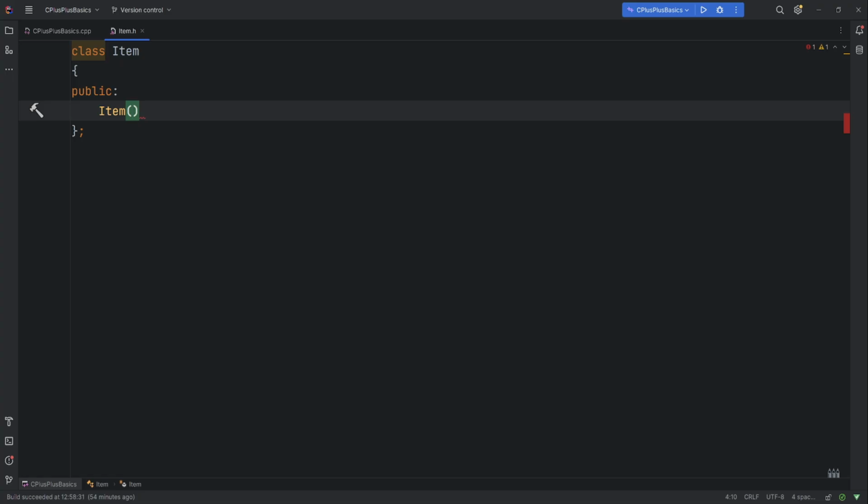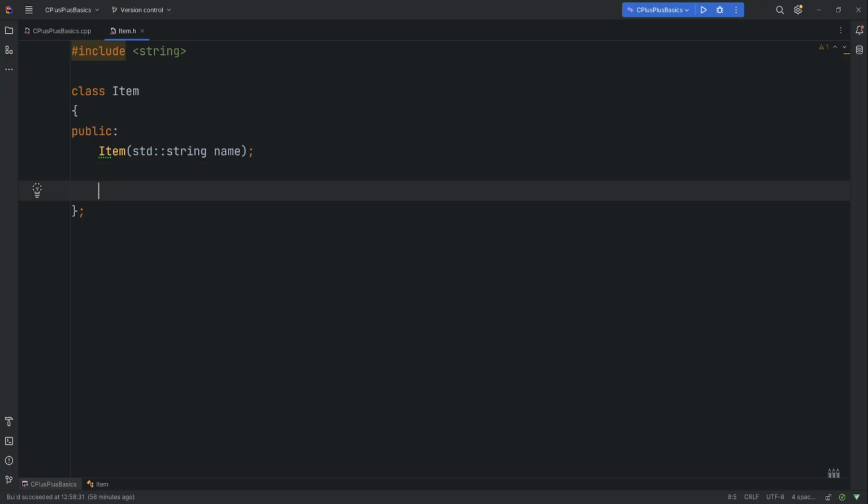And inside the parentheses, we'll give it a name that we want the item to be called. So we'll say std::string, and give that title name. And we don't give it a body here. That's done in the source file. So this is just like the contents of a book. We're just saying what's going to be in this book. We also need to include that string header so we can use strings.